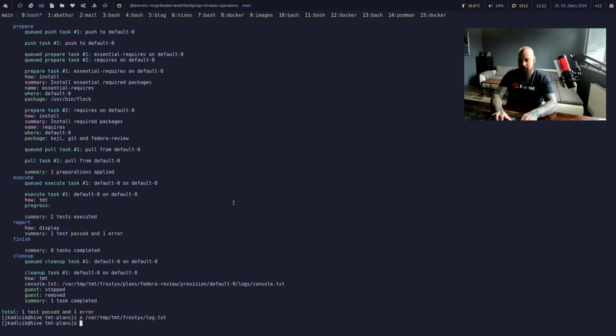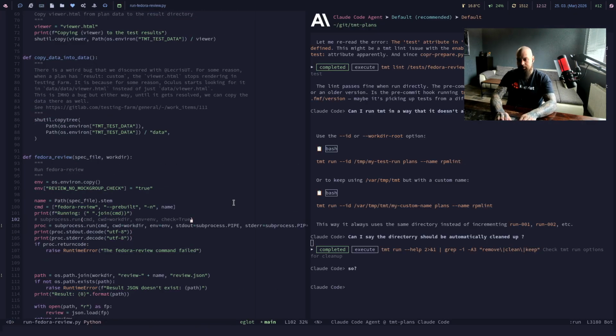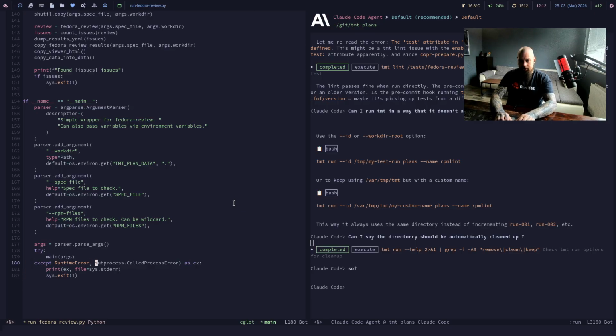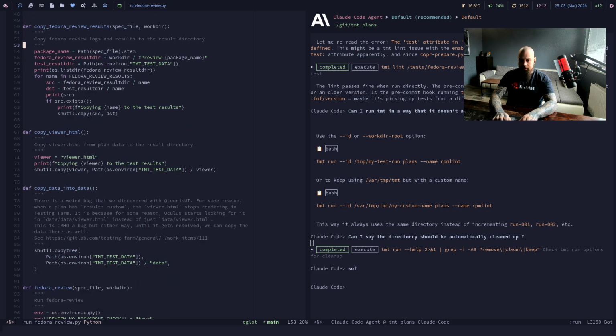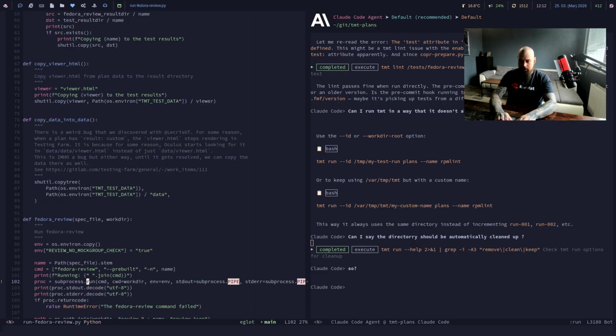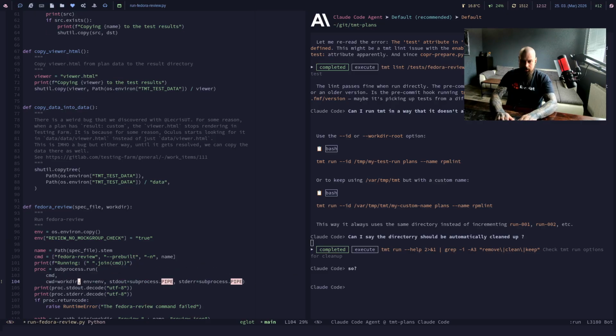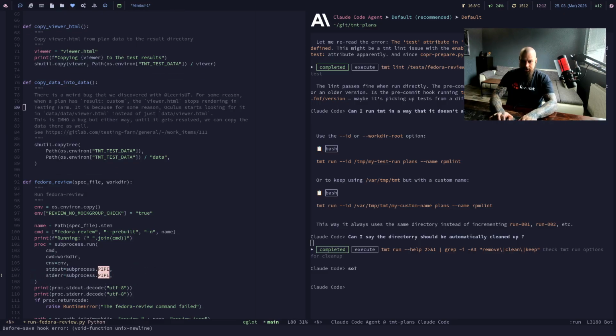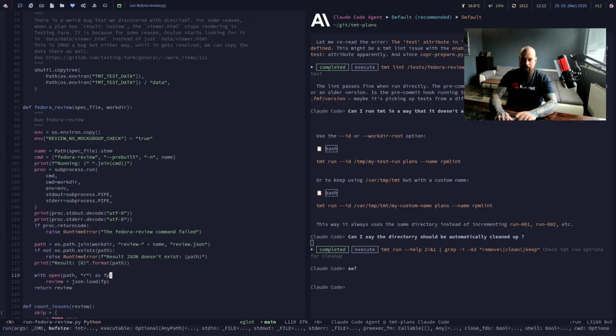Let's keep it this exact way, even though the code is not perfect. Let's keep it this way. It's kind of good. We can drop the handling here because we are not raising the subprocess exception anymore. Pipe is here, so let's just make it a little bit more readable, like this, right? Okay, we are done with this.